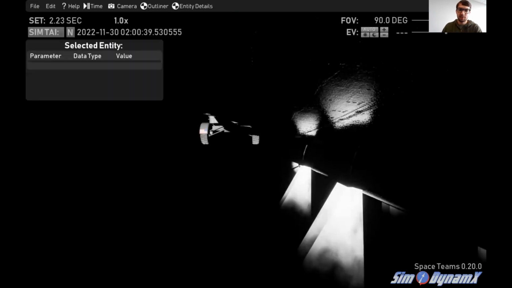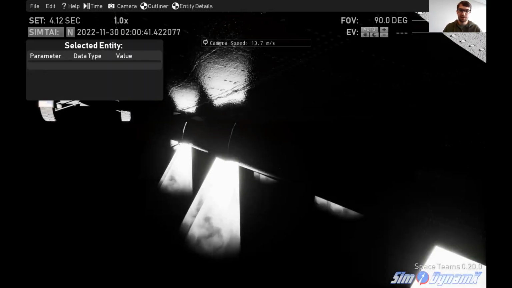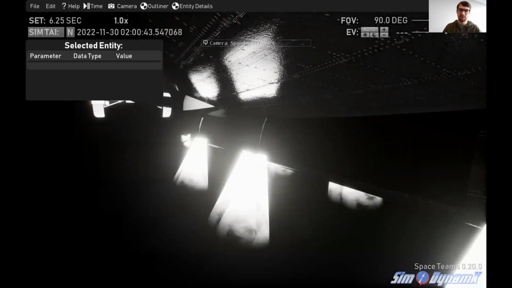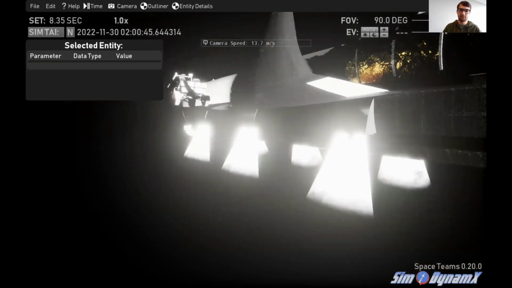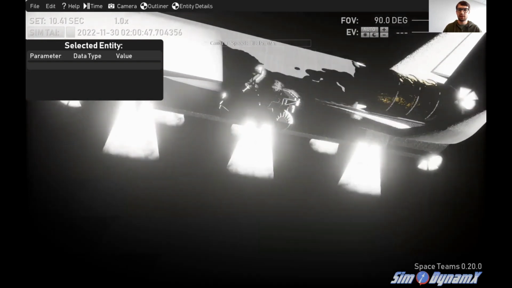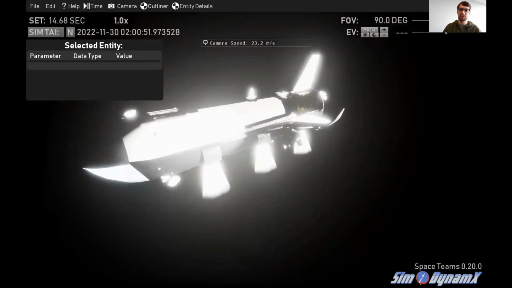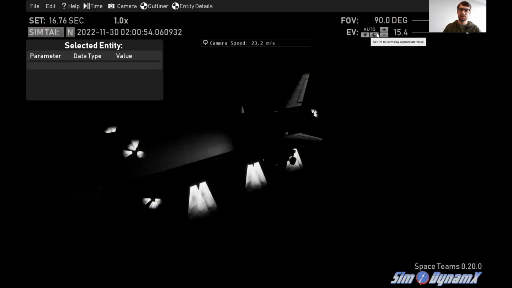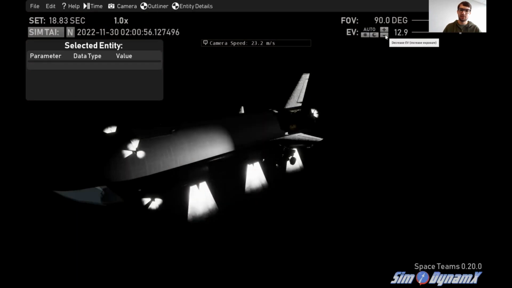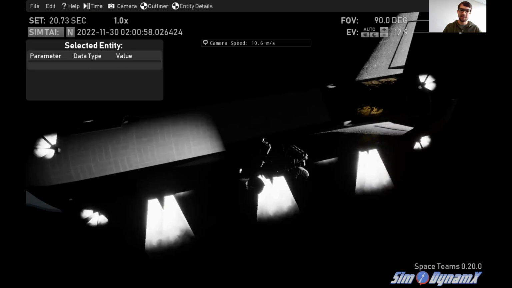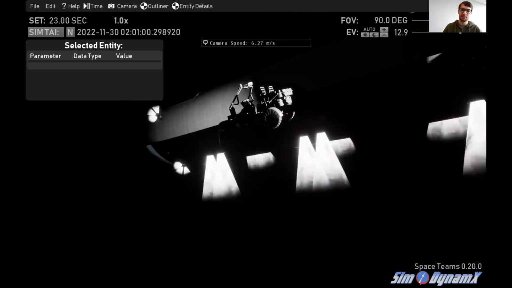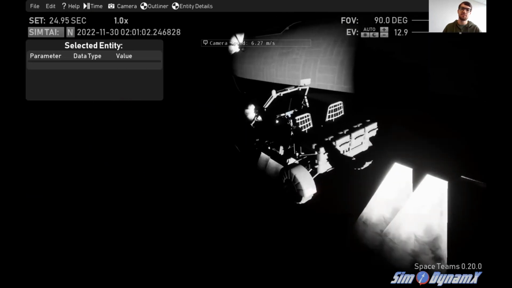So here's what this particular sim looks like. I'm going to fly out of here. We can see there's some kind of lander vehicle with a bunch of thrusters on. Let's brighten that. And then you see there's a rover right next to it. It doesn't really matter what the relative positions are. This is just an example.